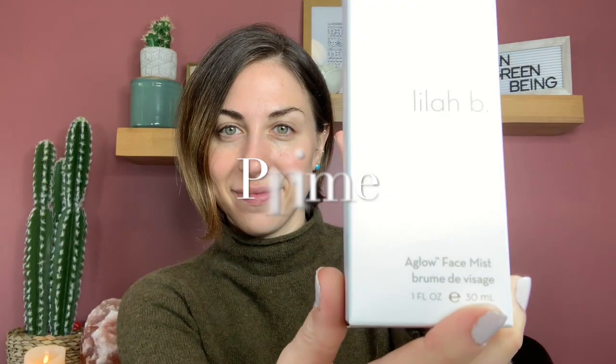Alright, so I'm going to prime my face with the Aglow Facemist. This is a lightweight mist that is supposed to help maintain a flawless complexion and set your makeup for longer wear. It also helps to brighten dullness with a refreshing dewy glow. I definitely agree. It is infused with lavender essential oil and it smells really, really lovely. The mist of the bottle is fine. It doesn't spit in your face, and I think initially with one try, I think it's a really nice priming mist.